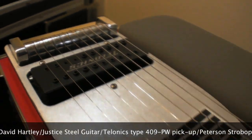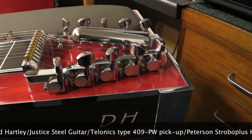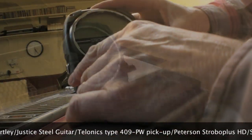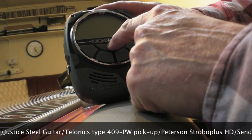So as you know, that's the justice. I'm now going to play a tune on it, hopefully, and see what you guys think. I'll show you this as well. It's really good. Press and hold that button there to turn it on.